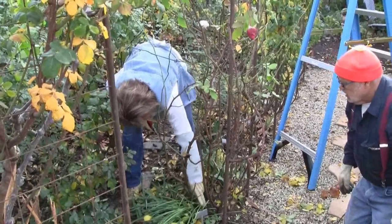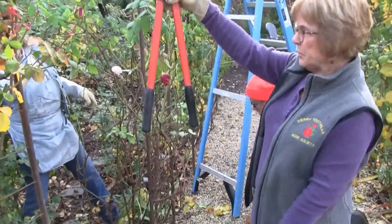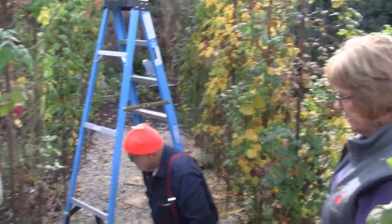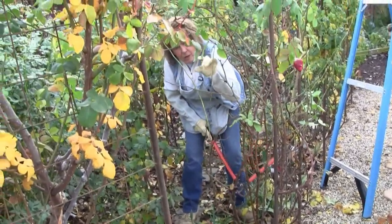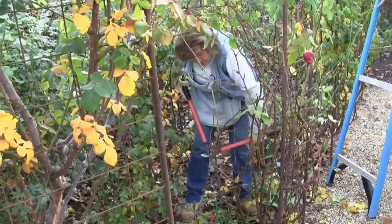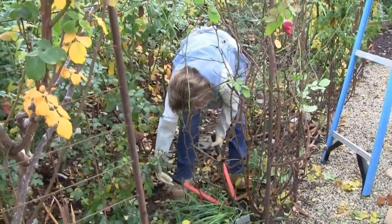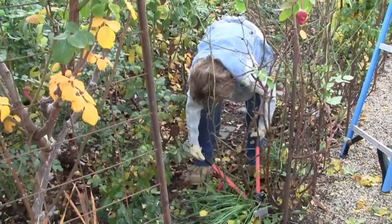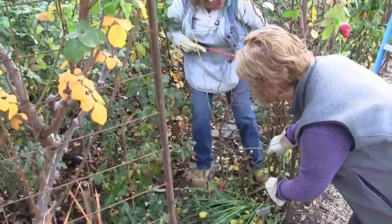Do you need a lopper? Huh? Want a lopper? I do want a lopper. This is a lopper. It's a little longer and stronger, and you get more leverage, so you can get in there. So I'm going to cut it off clear at the bottom. I do not want a stump. I want the root ball to be available for the sun, so that a new cane can grow. So this may look severe, but I've got a whole bunch of stuff left. Now I'm going to cut it in pieces so we can get it out of here.